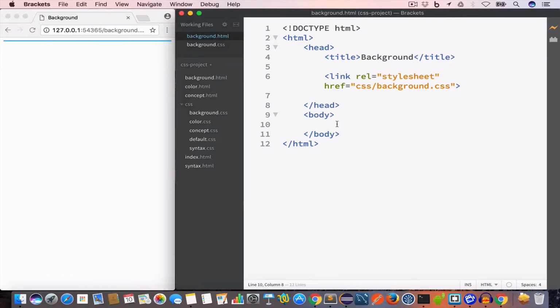Alright. The first property that we are going to discuss is the background-color property. We use the background-color property to set the background color of an element. The value of this background-color property can be the name of a color, it can be in hex form, it can be in RGBA form, or it can be in RGB form. I have discussed in detail about different color values in the previous video. I'll give the link of that tutorial in the description as well as in the info card, so feel free to check that out.